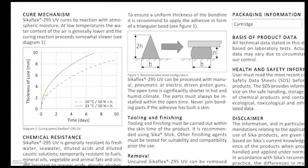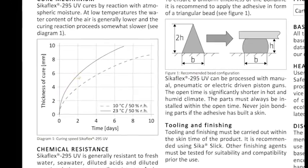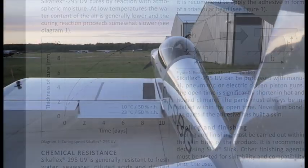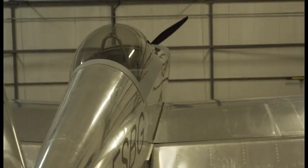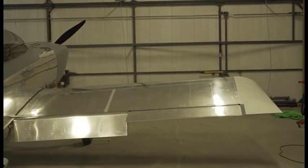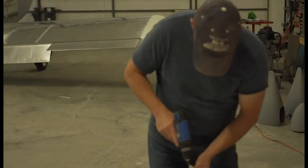Drying time: you can see from the chart that if you leave it for a week you're definitely safe, which is what I do. I let it sit for a whole week and work on other projects. Really, two to four days you're probably okay, but you definitely don't want to rush it. That's how you Sikaflex the canopy — we're going to do it again on the next project and make more video, so hopefully that helps you build something. Take care and I'll see you on the next one.